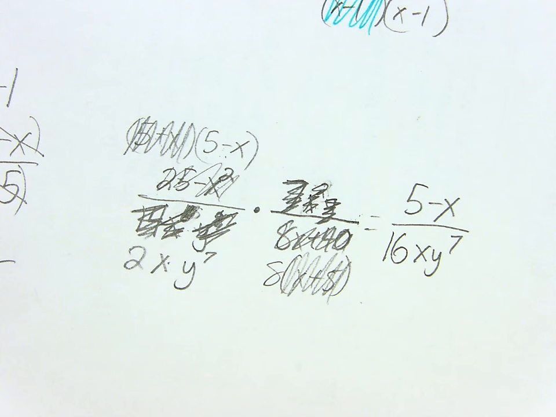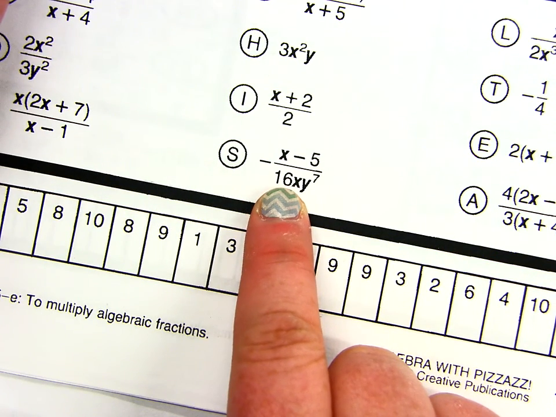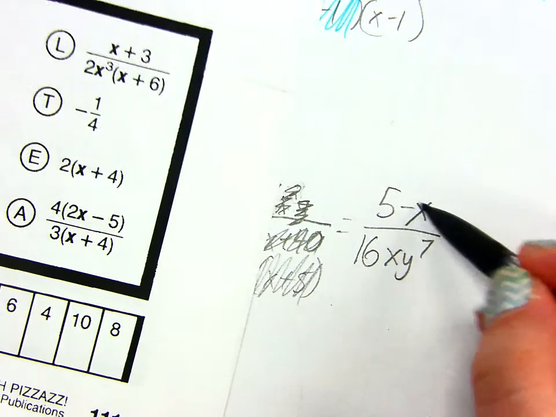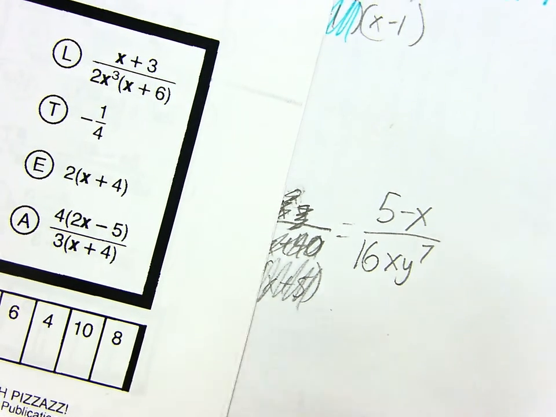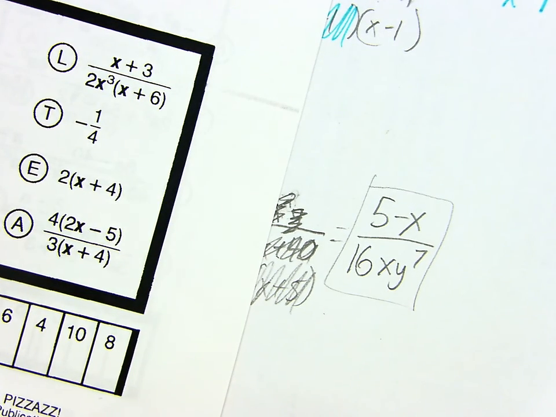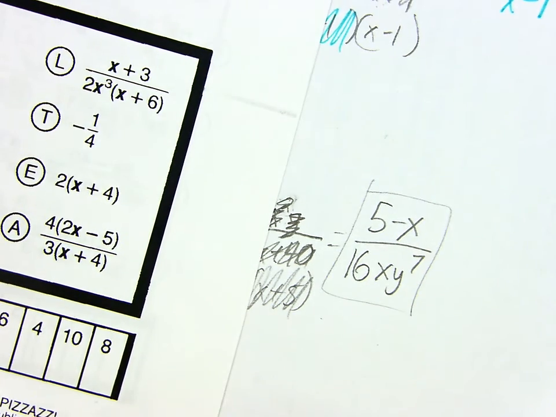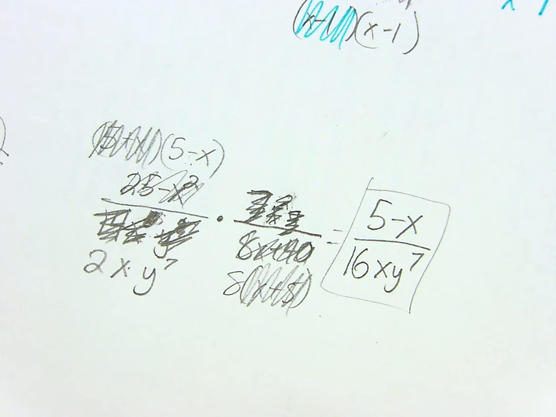I don't see anybody with a 5 minus x in the numerator. S. S is the same thing. What did they do? Made it negative. Right, all they did was factor out a -1 and then put the x first. You can too if you want. I don't care. If it's a test for me and you write this answer, oh my gosh, I'm already ecstatic because you have the right answer. Do I care if you factor out a -1 and rewrite it? I don't care. But if it's the MCAS and this isn't an option and this is, you have to know that this is the same thing. Does that make sense? Everybody's all right?